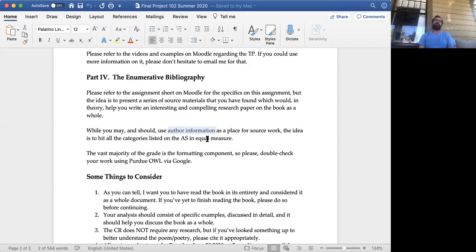When you think about research with the enumerative bib and the annotated bib, and just in general, think about how you would want to explore any subject that you have found to be suddenly interesting. So anything from, I don't know, if you just watched an interesting show and you wanted to know who was the writer of it because you want to know if they've written anything else that's interesting, or an interesting actress whose work you want to follow up on, you could keep digging to find more stuff to better understand that particular thing.